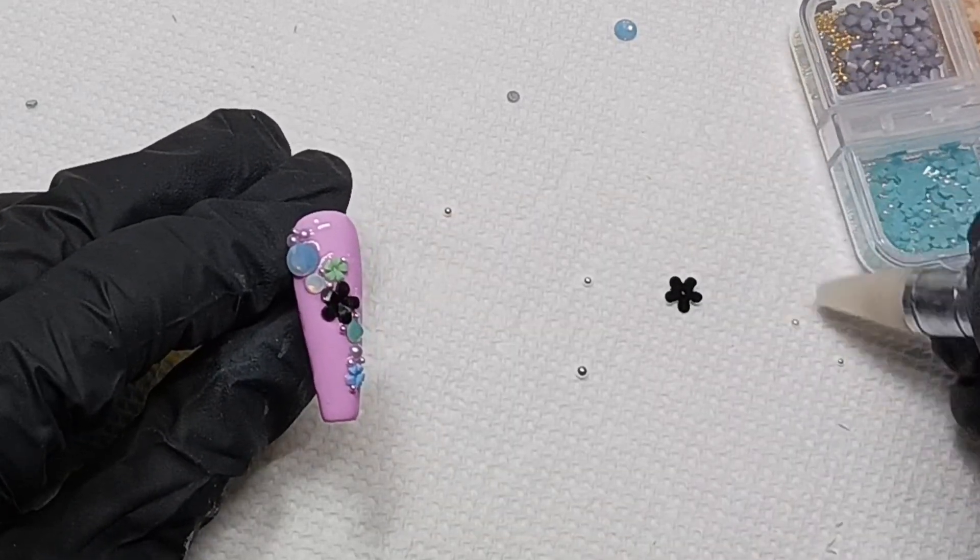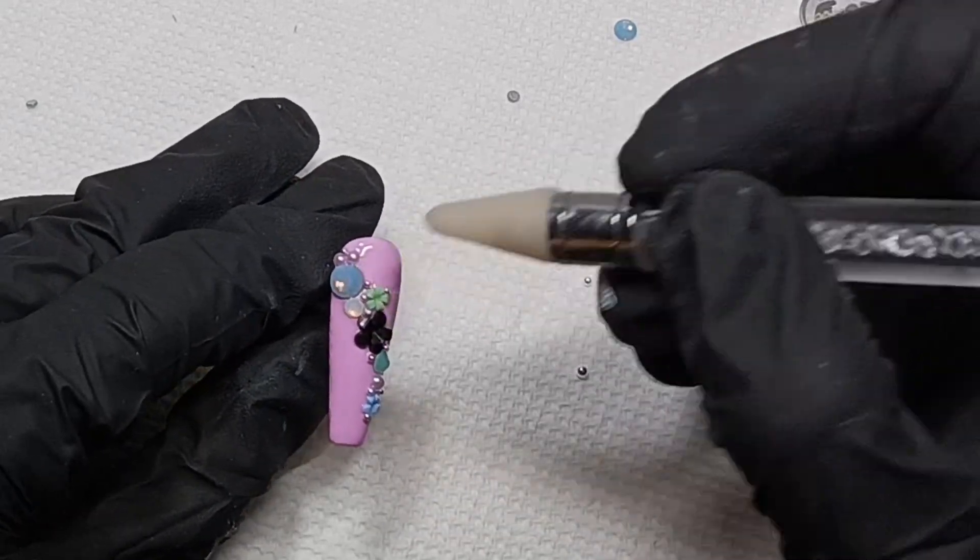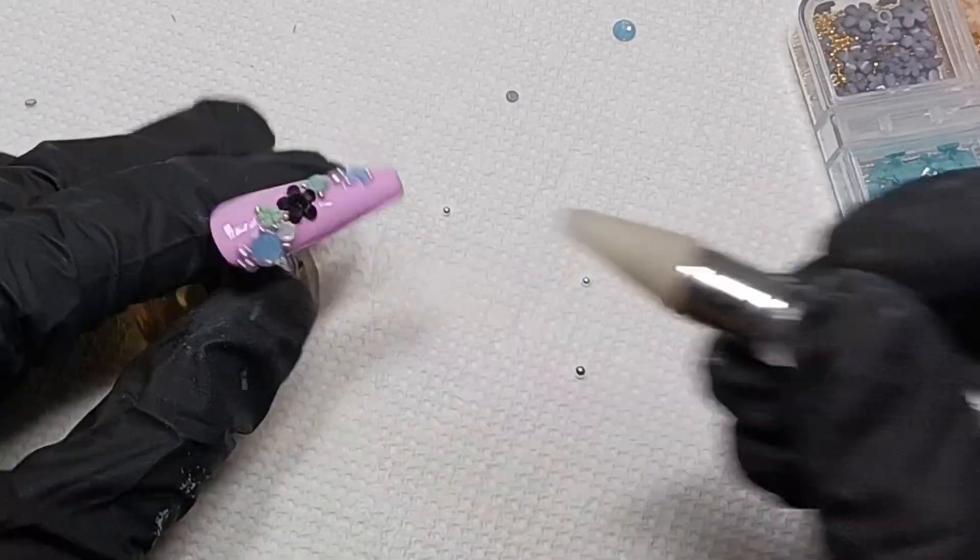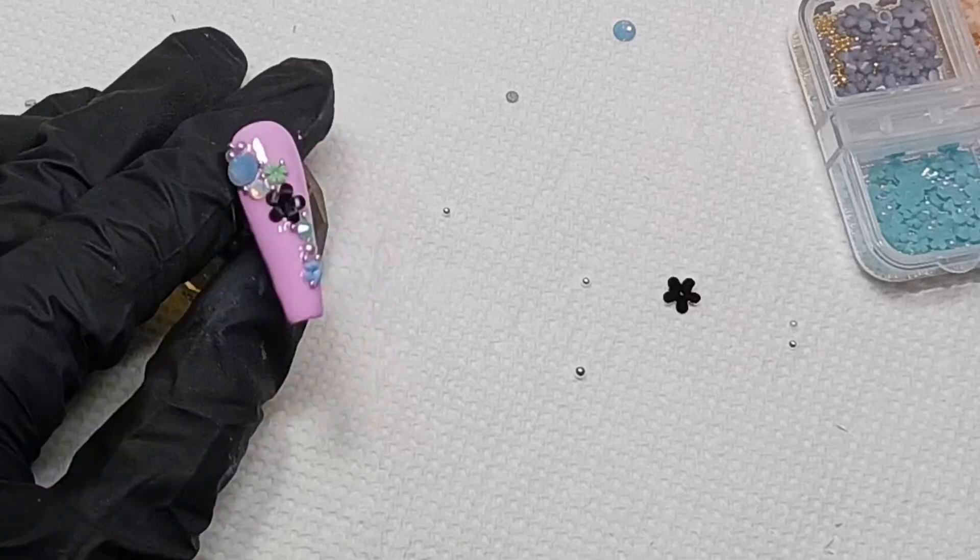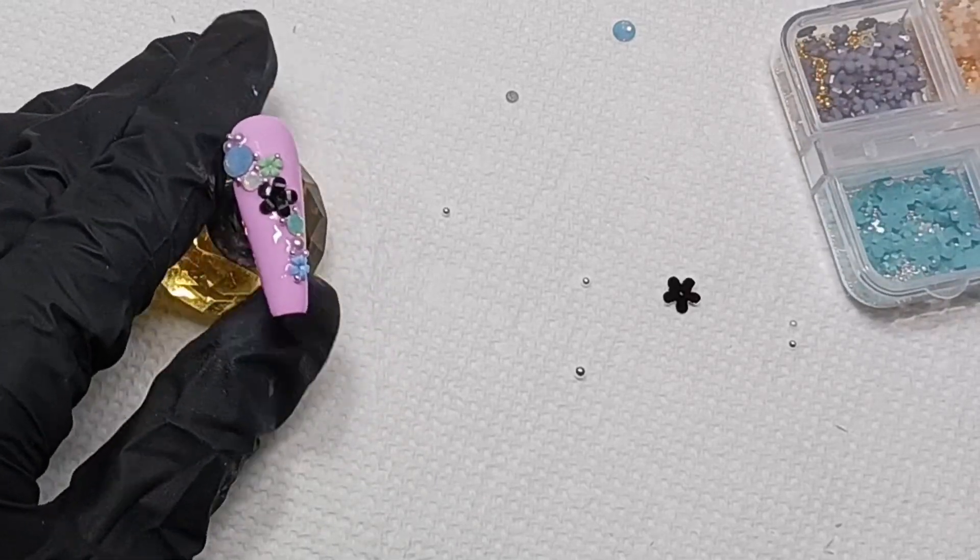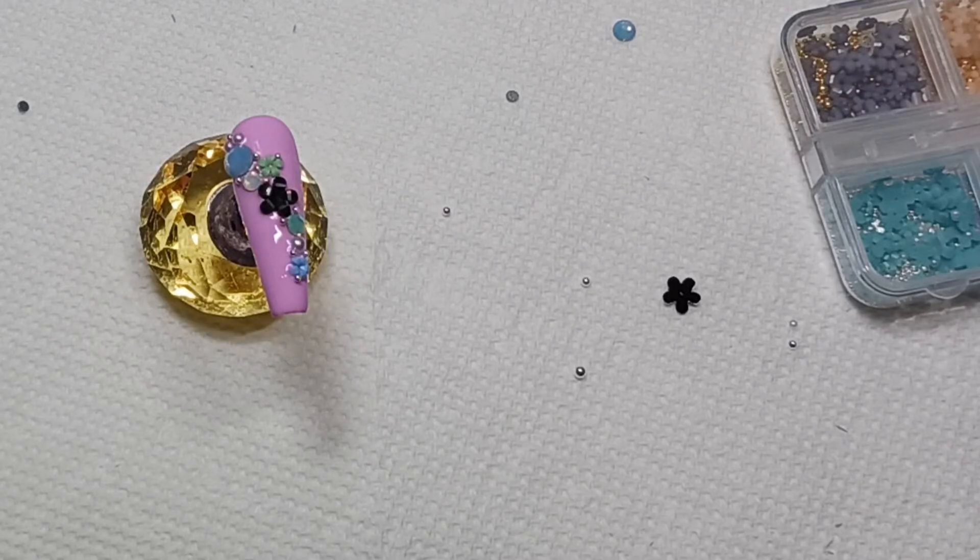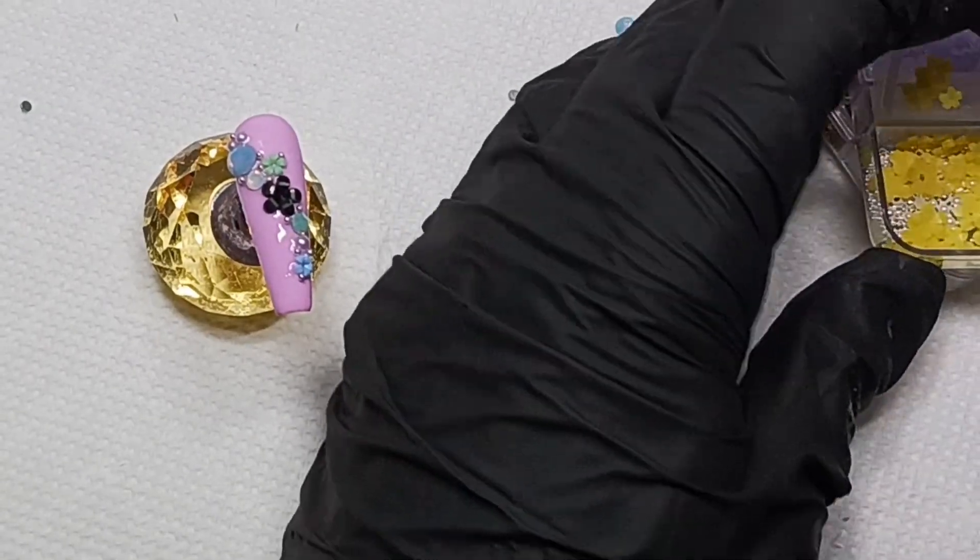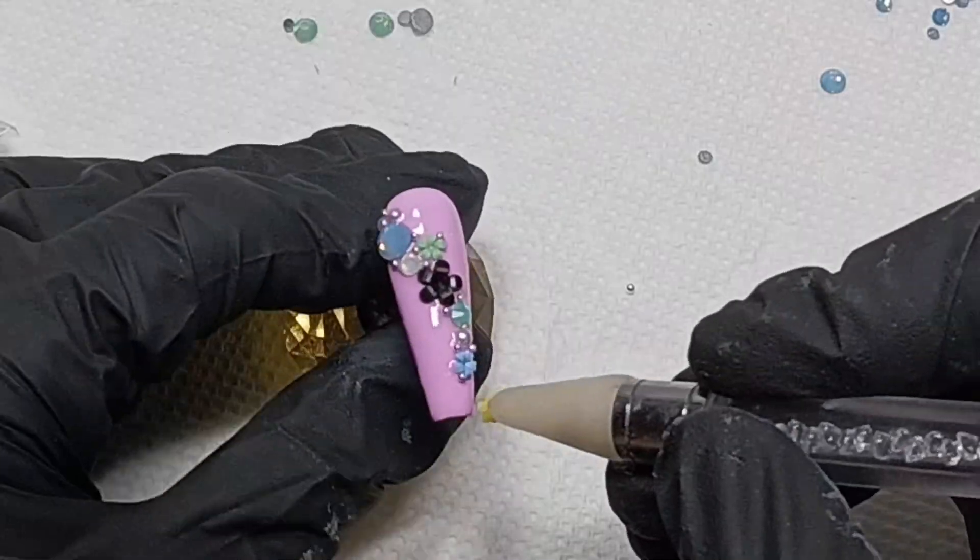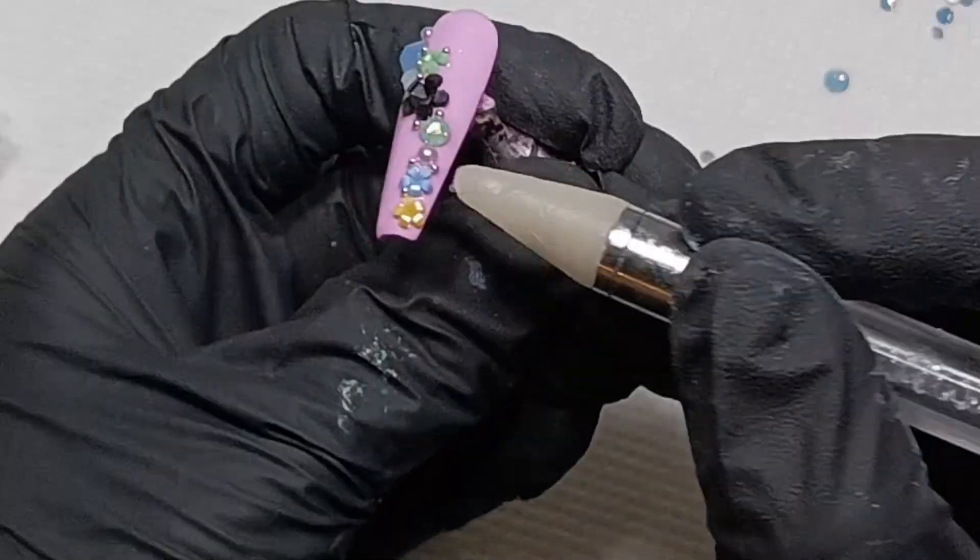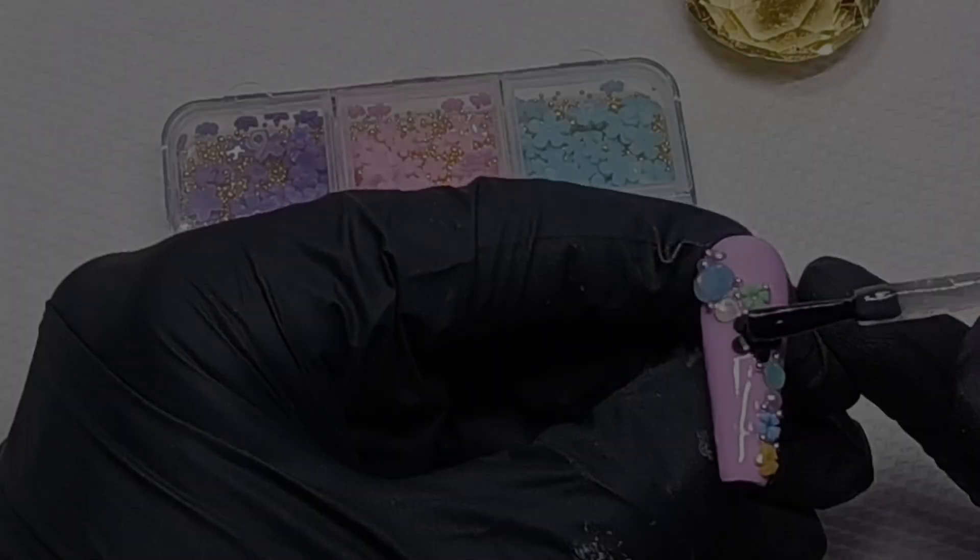So we're just doing a little flower cascade on this one, swooshing down. And I'm going to do this on both of the nails. They're just, and they're going to be the same. Just, I flipped the colors a little bit from one to the other. And I made a mistake. I had intended for them to sort of meet in the middle. But I made them accidentally going the same way. I don't even know where my head was at with that. I cracked myself up. That's all I can say.